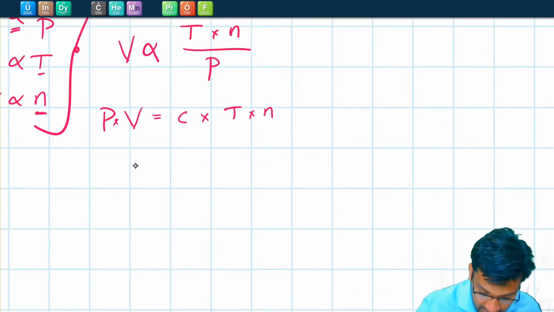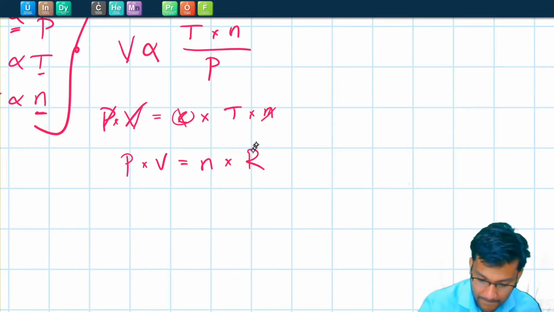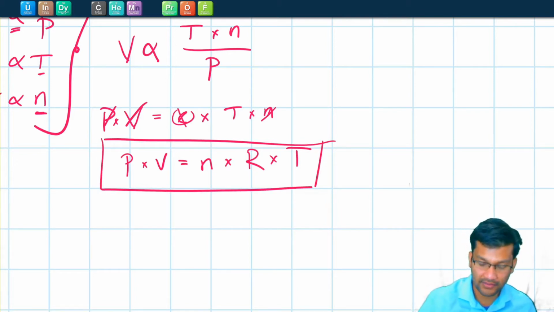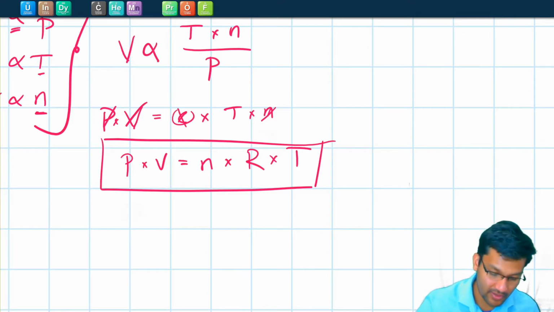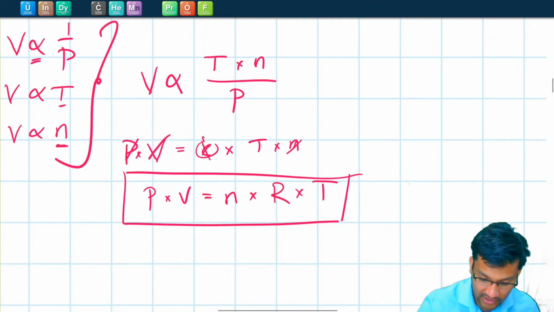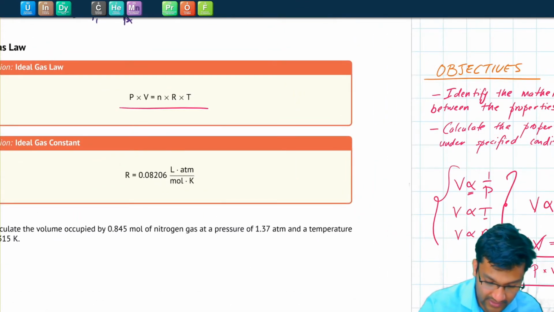I'm going to rearrange it a little bit. So P times V is equal to, so we have N here, right? So I'll call this constant C, I'll call it something else. Let's call it R. And temperature. And so this is how we get the famous PV is equal to nRT ideal gas law equation. We basically take the simple gas laws and then change the constant to this constant R. Now, so that's this equation here, PV is equal to nRT.